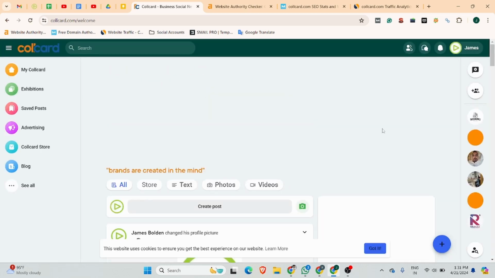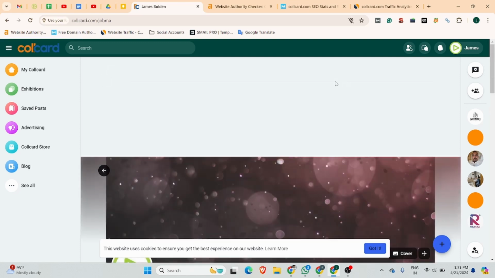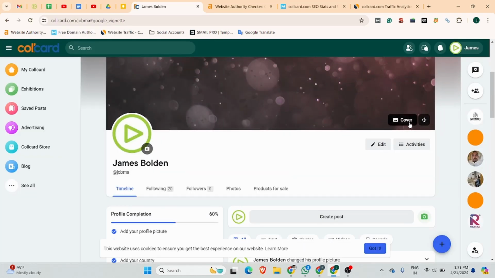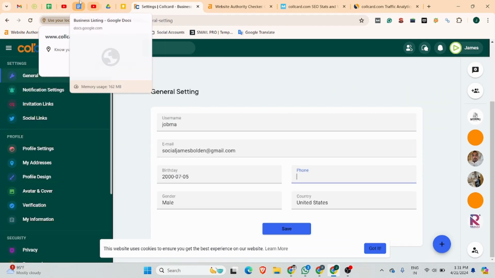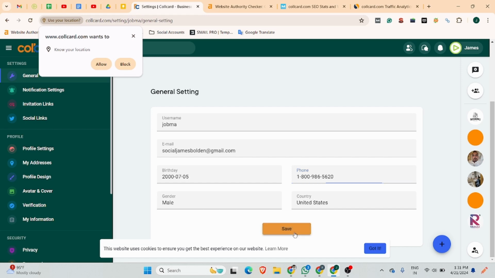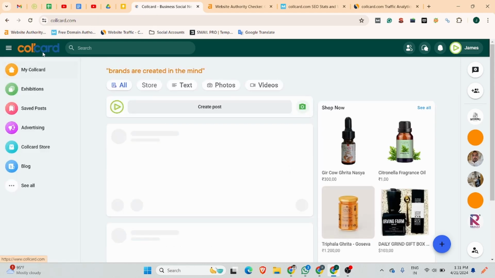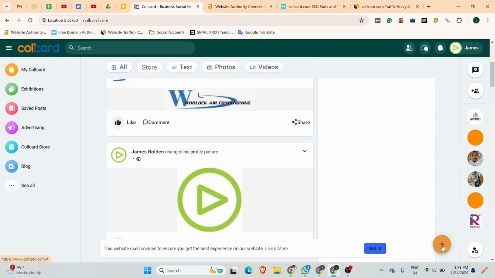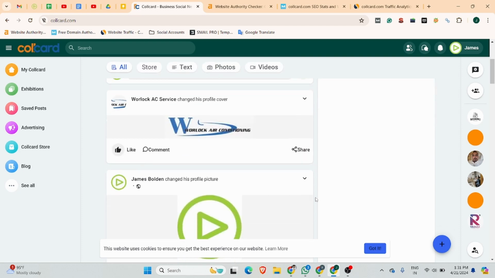Okay, after that this is your profile dashboard, and if you want to update any details on your profile, there is an option to update your profile picture, cover images, and activities. Here I'm just adding a phone number of a company. Then click the save button. Once you complete this process, we can go to the home page section, and there is a plus button. You can click there. There is an option to click create new article, and you can also see multiple options: video, images, text, stories, and you can also create posts from there, like a social media.